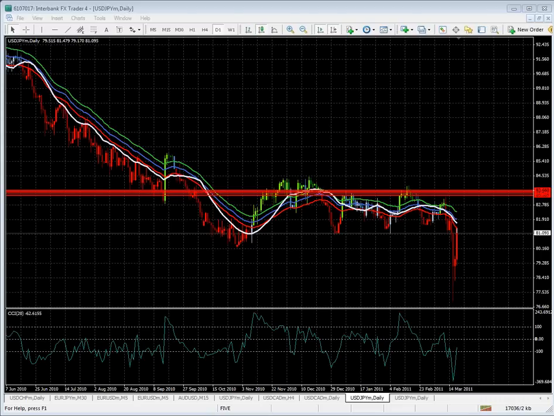And if anybody out there has read my Daily Trading Edge updates at interbankfx.com, you know that I refer to this word, directional bias, quite often. And it is my attempt to determine what the dominant psychology of the market is by looking at the market trend of the daily time frame.